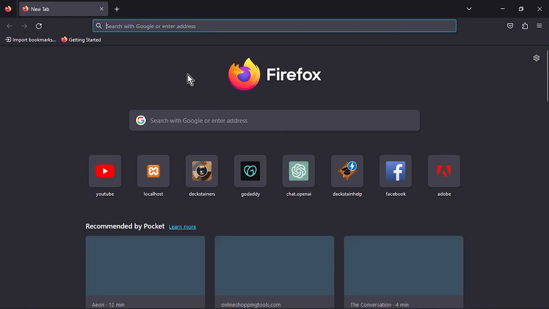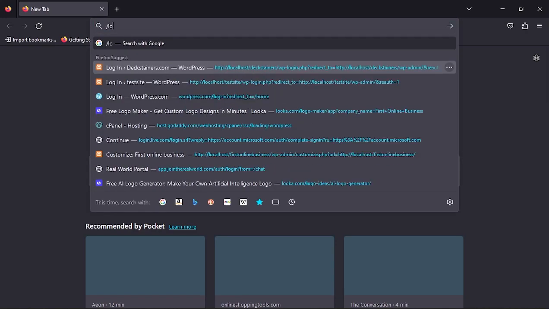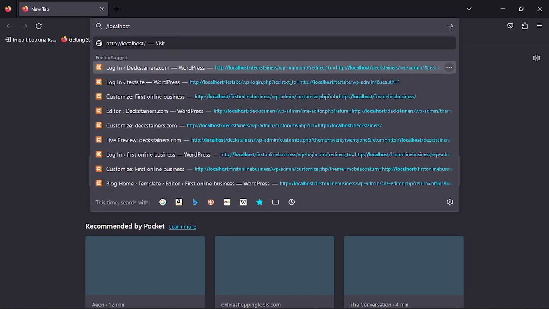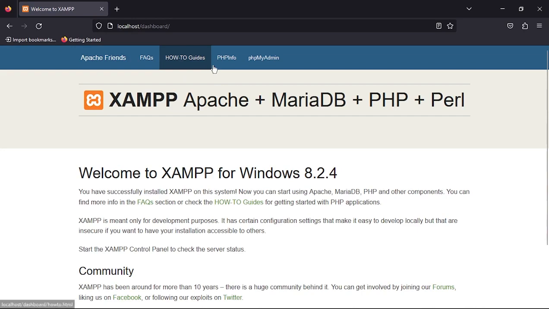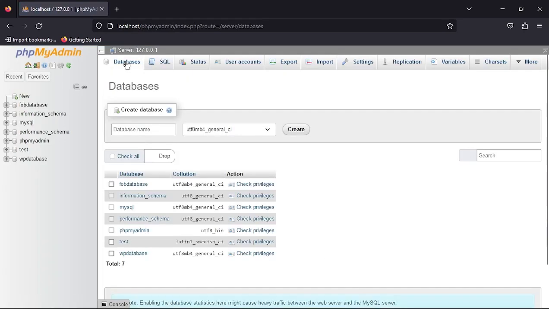If you want to have more than one website, you need to set up a new database for each one. You can see I've got one already made, my WP database, and the one we just made, the FOB database.